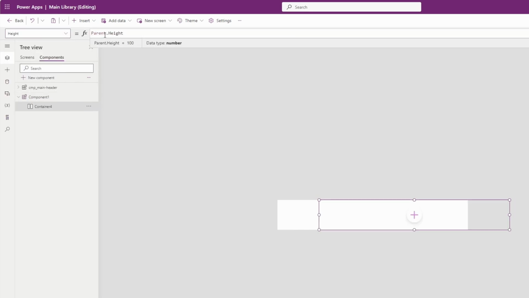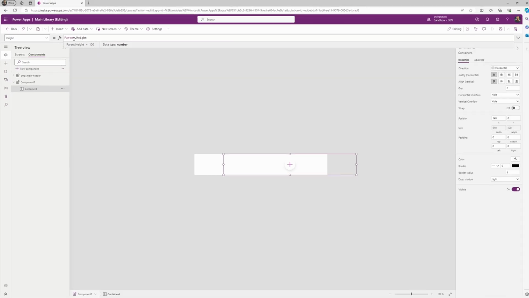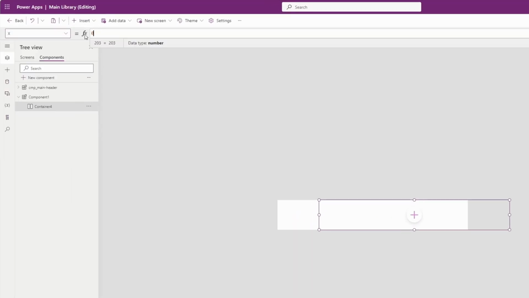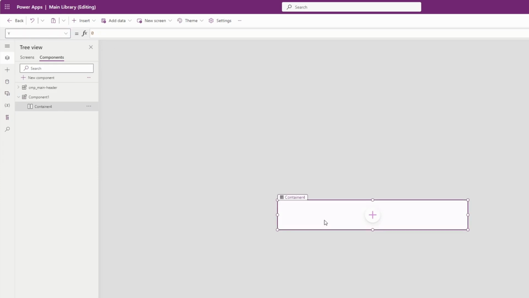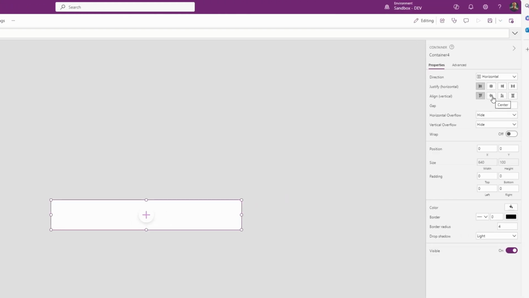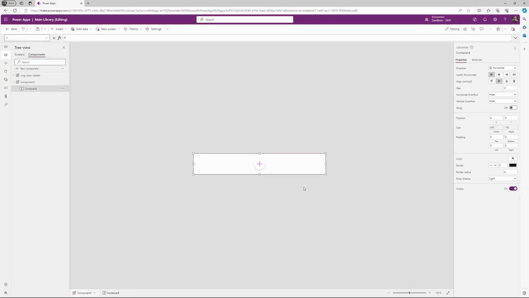So what I did here is make the container dependent on the parent. I would like the width and height to follow the parent size so it can scale and be responsive with the app. The next thing we're going to do is to align it inside the container. So we need to change the X and Y property to 0. Great. Now it's aligned inside the container. And then on the right side, I will just make a few adjustments. Everything inside this container needs to be centered. Great.